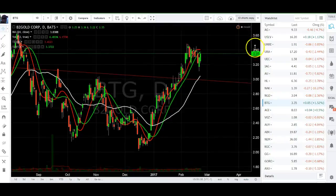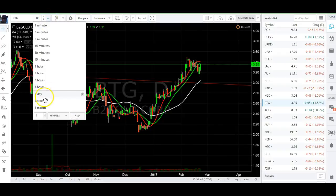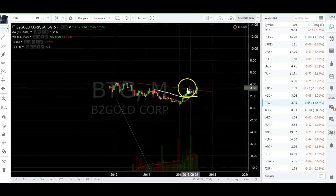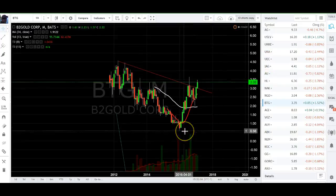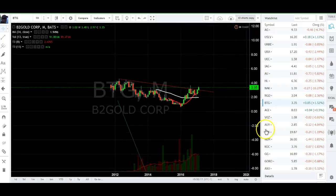BTG. Looks like it came into support pretty well. Pretty healthy bounce there. I think the long term on BTG is my favorite. There it is. Look for previous high breaks, as that will probably take it to all-time breaks. And once the all-time breaks happen, who knows where it's going to go. Probably take a measured move. So, what is that, 50 cents to 450? 450 on up. Measured move. Very nice.